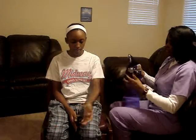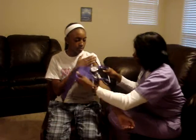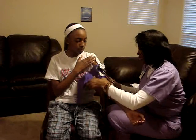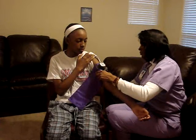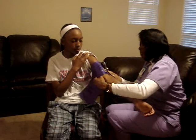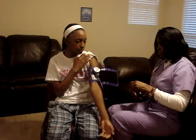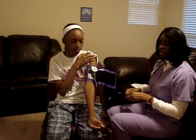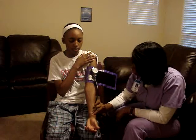Okay, I'm going to ask Hillary to stick out her left arm, and I have a blood pressure cuff that I'm going to put on her. I'm going to make sure all my arrows line up with her artery like they're supposed to. Got a little arm, but I still think this one will fit. Okay, here we go. First, before I actually start the blood pressure, I'll palpate for her radial pulse.